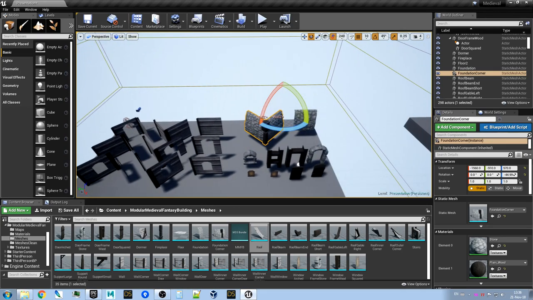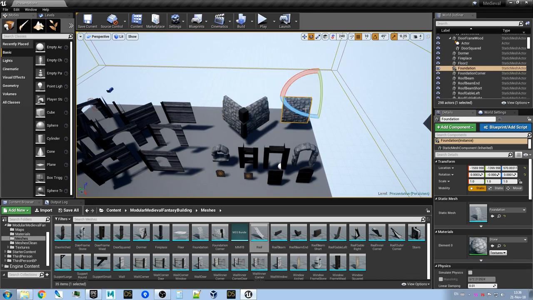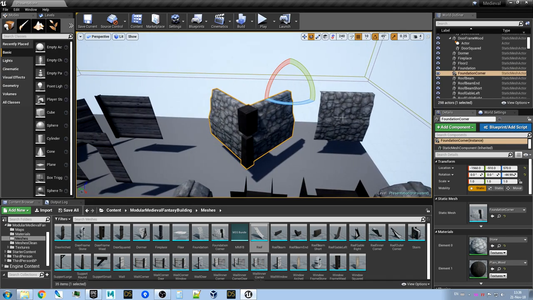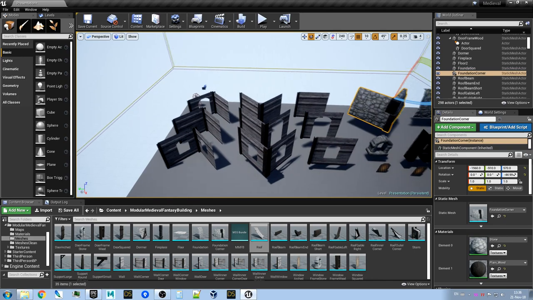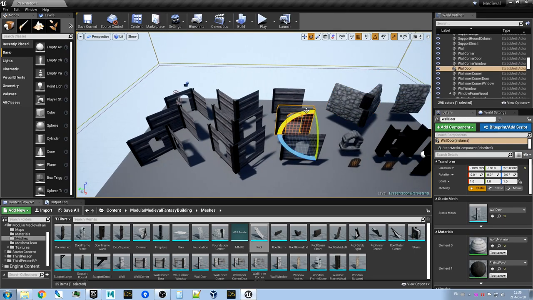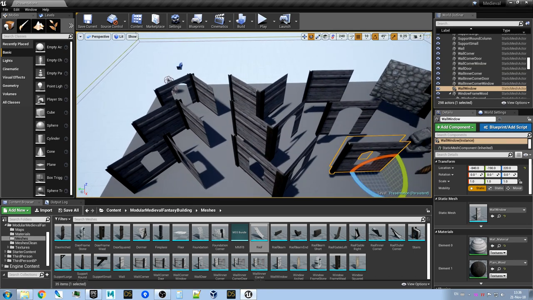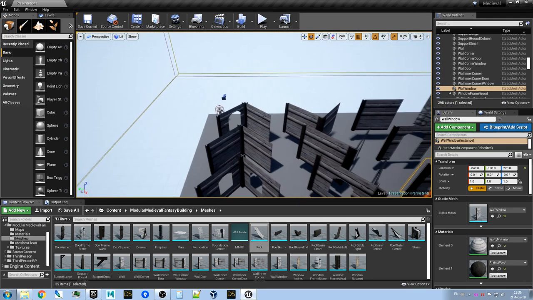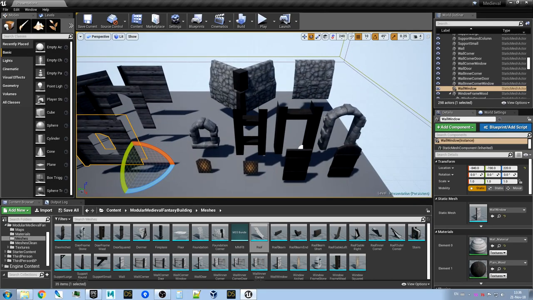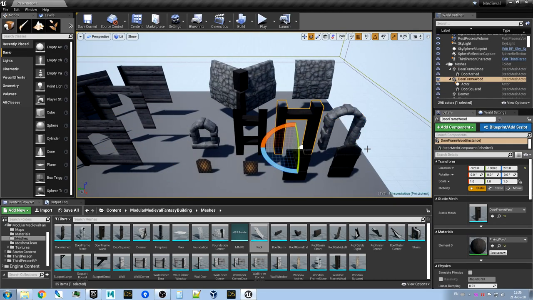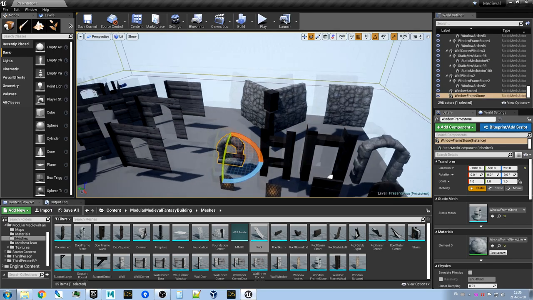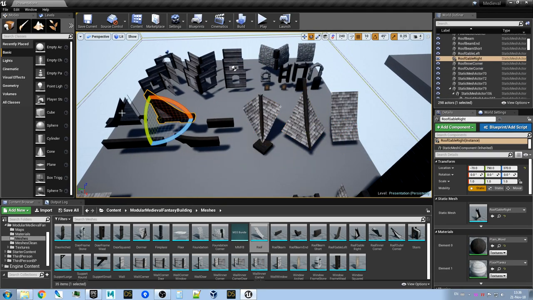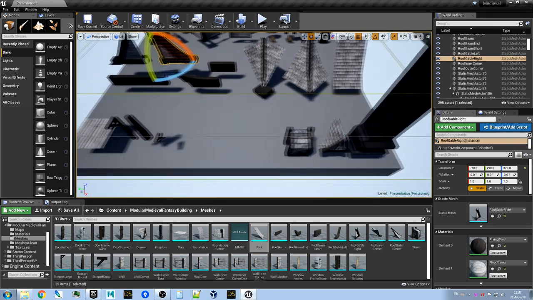Let's see what we have. We have here those two pieces that are basement, foundation of the house, the corner and the wall. We have different walls, a straight wall with door and with window. We have a corner, also three variants, and we have an inner corner, also with a door and these two windows. Then we have doors, door frames and doors, and window frame and windows. Then we have the roof, all those, and then we have some other decorative pieces that I didn't use.